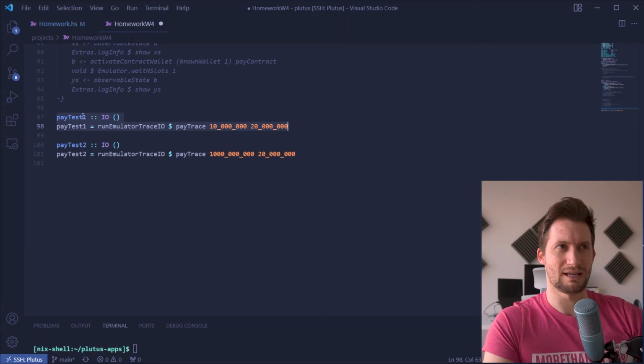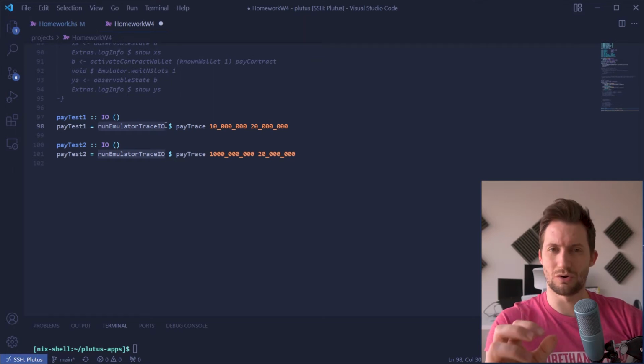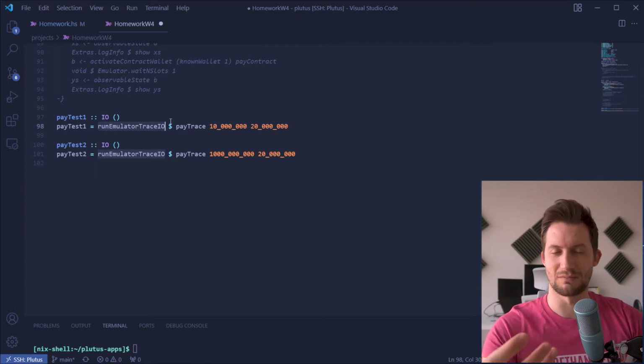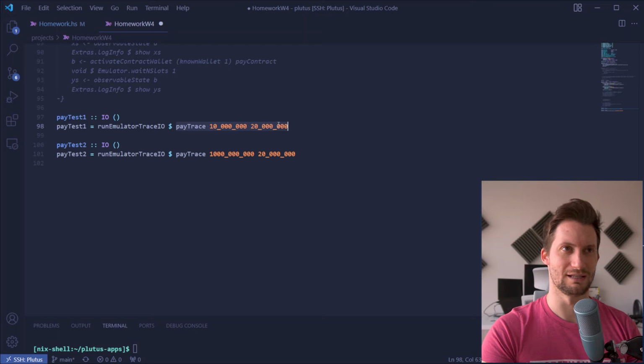So you would run pay test 1, and what that is, a monad, an input output, run emulator trace here, which just shows the inputs and outputs. It doesn't show all of the code and all of the computation that goes on when you run a thing, because it just makes it a lot more user friendly to actually read, right? And then it does PAYTRACE, and these are your 2 values, so 10 and 20 ADA.